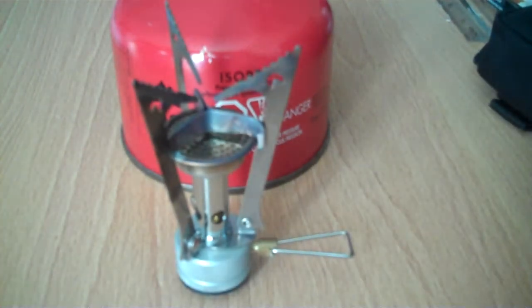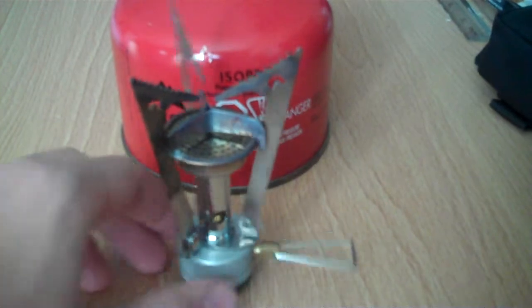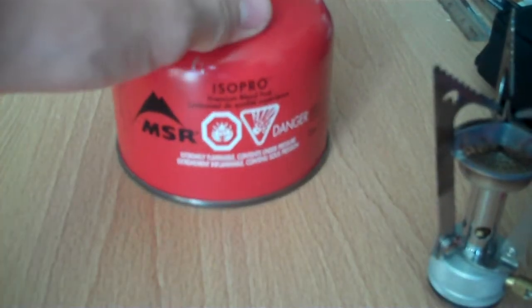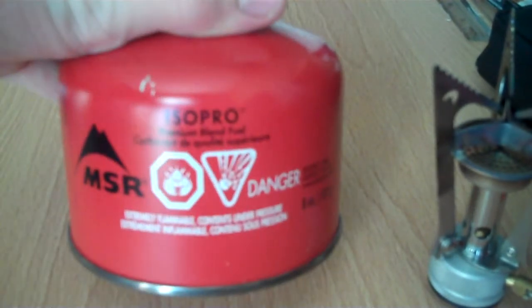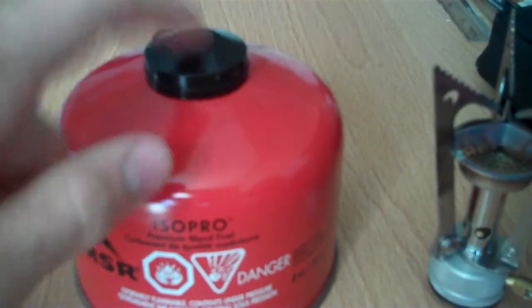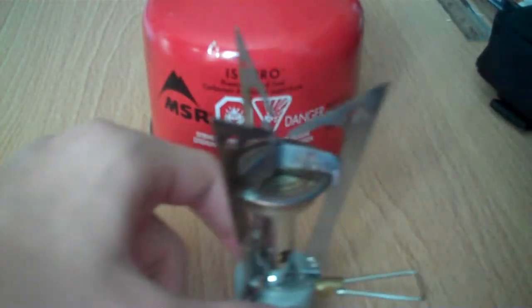Let's go ahead and get into some of the specs on it. The minimum weight is 3 ounces. This is by itself. In the canister, which is packed weight, is 4.2 ounces. The burn time is approximately 60 minutes, give or take, depends on the conditions you're using it in. And that's for the 8 ounce MSR IsoPro, which is what I have.